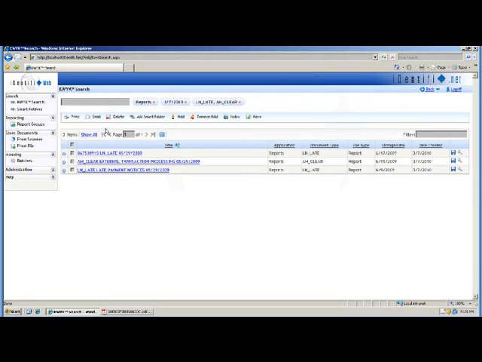So for training purposes here, I'm just going to have reports as my application. I'm done with my date, so let me go ahead and get rid of that. I have all the reports listed. In this case, I only have the 2. Now, how can I save this as a smart template or a smart folder? This is the main key here. What you need to do is type in the following.